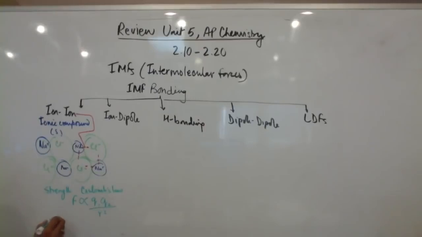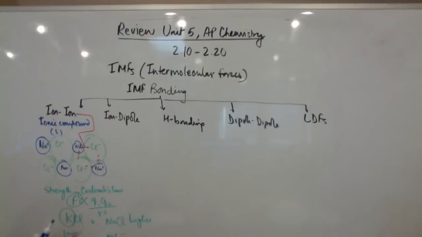So what it means, if you compare the ion-ion interactions between KCl versus NaCl, they both have Cl in common. They all are +1 and -1 charge. The difference between them is K plus has a larger radius than Na plus, which is smaller. So consequently, the force of attraction will be higher in NaCl as compared to KCl. So that is ion-ion interaction, and it is fairly strong.